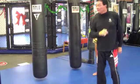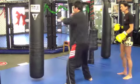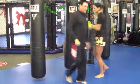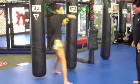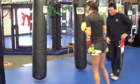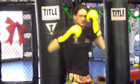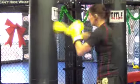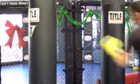Now we're going to elbow combination. She's going to come in. She's going to go one, two, step in, right elbow, left elbow, spin, reverse, back elbow. And she spins again. Now, very important thing. Watch how, when she elbows, one, two, look at her hand cover. This is always up here, not here. All right, keep it up here. Beautiful, again. Good. That's good.